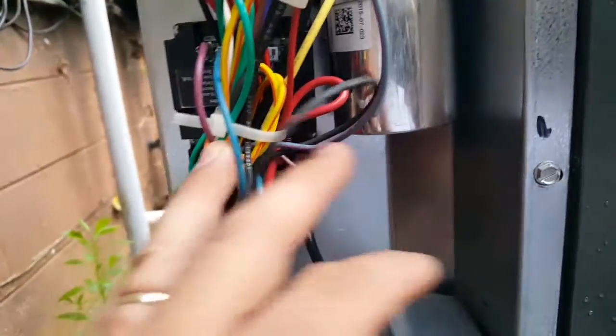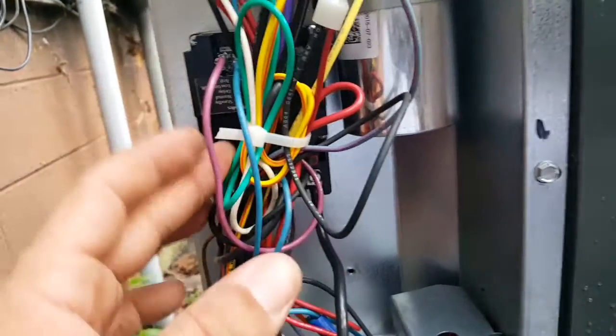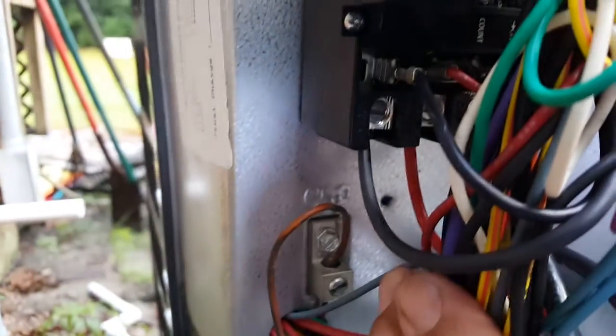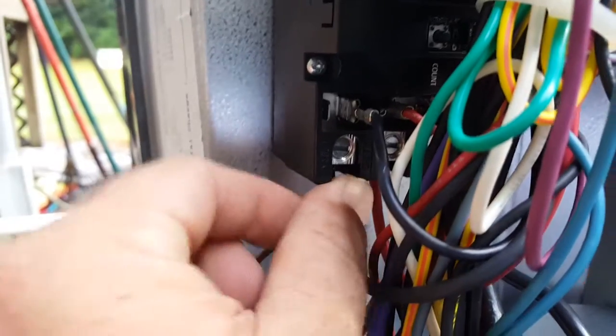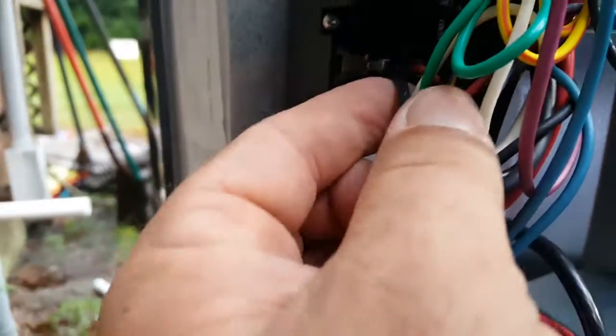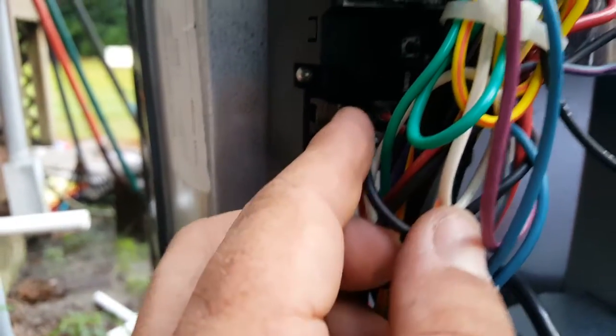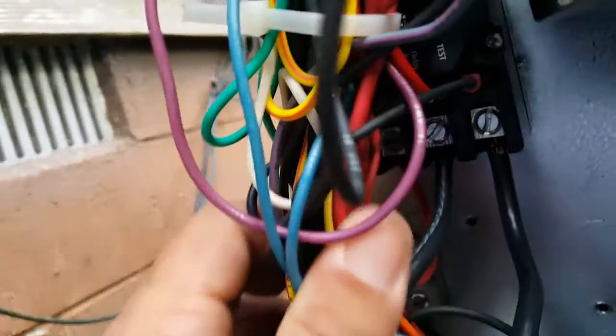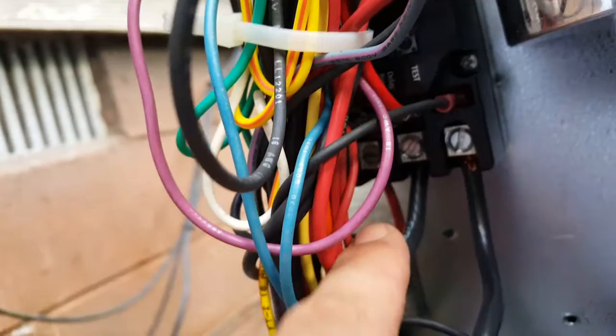Goodman's always got this mess of wire in front of everything. It's just how they are. You can see the low voltage connections, Y and C, up at the top here. On the very far left, we have our common for the compressor coming into that bottom lug. Another common right there for the outdoor fan motor going up to the defrost control board. A little bit harder to see. Third lug over is a red.